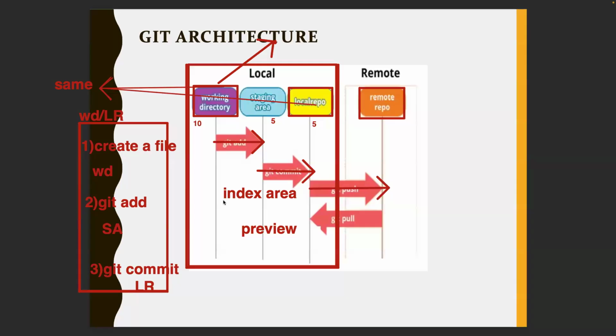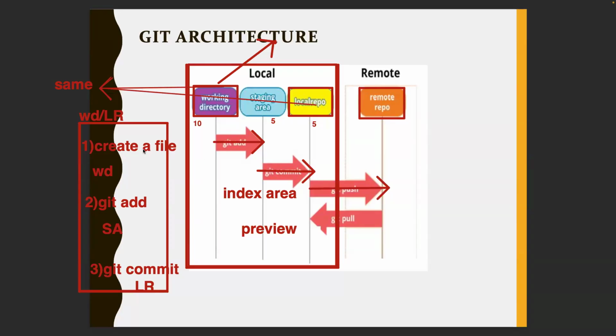Yes. You have to run git add, git commit, then only you can do git push. Means whatever changes are committed, only those can be pushed to remote. Any file format will have an extension. Suppose I created a dot txt file and I want to move this dot txt file into the remote area. If I run these commands, then that format and extension will be added to this file. Otherwise, it will not be added.